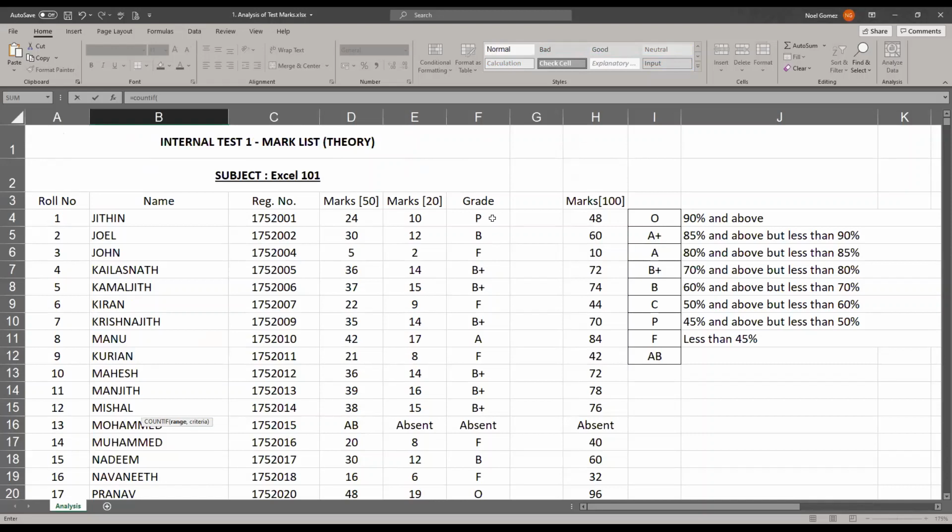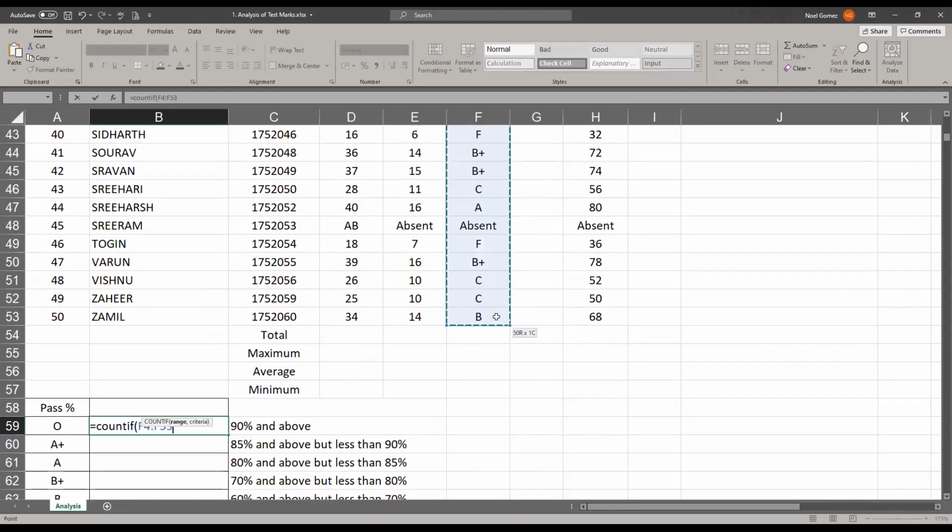In this case, I select the first cell, F4, and I drag it downwards. Mind you, this is not the fill handle. I'm just selecting the rows from F4 to F53 of column F, and that is my range.